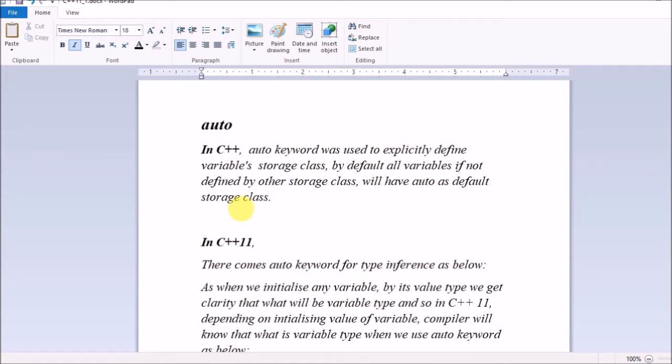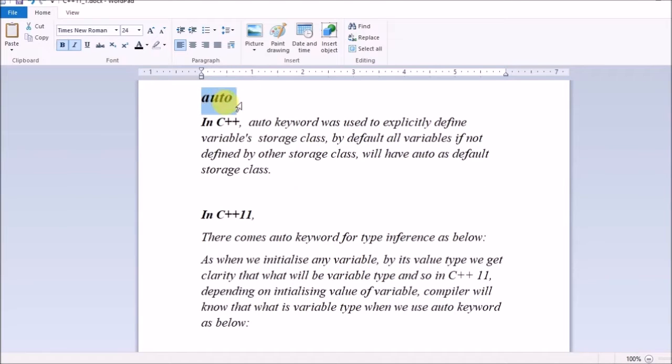I have also differentiated what happened in C++ and what C++11 is providing you, and what differences there are between them for these features. So let's see it. It will be very easy for you to understand. For auto, it will take the storage class as auto if you don't mention any storage class. And if you explicitly mention the auto keyword when you declare a variable's data type, in that case auto means it is a storage class. Now let me explain how auto works in C++11.